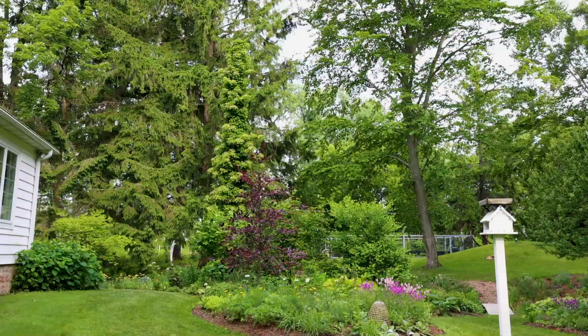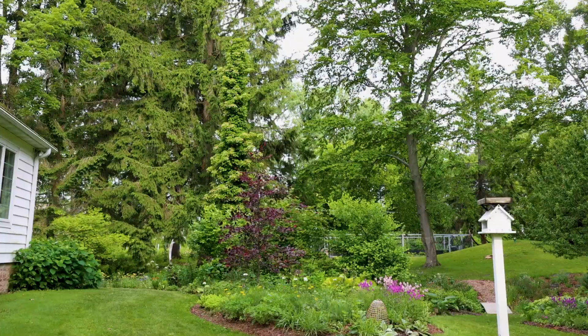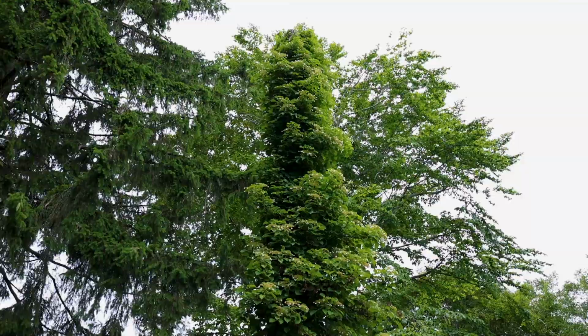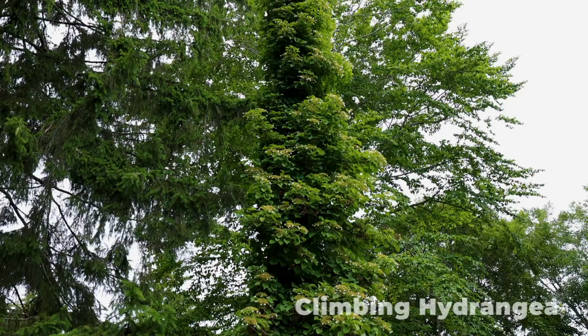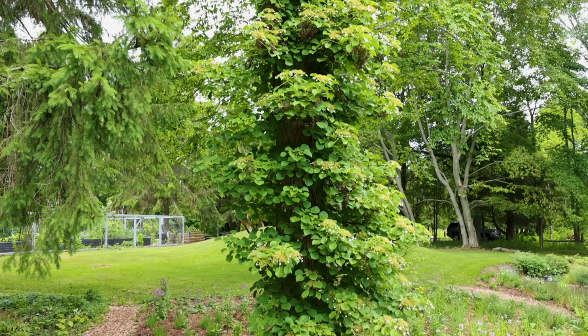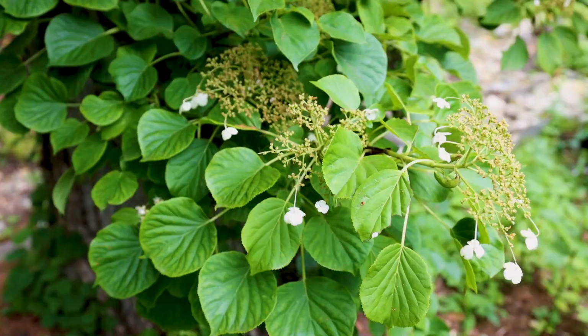So in the Q&A, we talked about your climbing hydrangea that's on the tree out there. You want to talk about it again here, for people who see it in the background? Sure, absolutely. It's a great fixture in the garden, and I do love it. It was originally planted growing up an ash tree. We've got terrible emerald ash borer issues here, so we've lost almost every ash. So when that tree died, we just topped it rather than risk losing the climbing hydrangea. Now, that climbing hydrangea has got to be at least 15 years old. It might even be older than that.